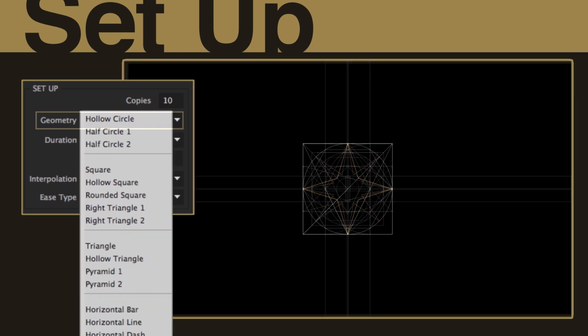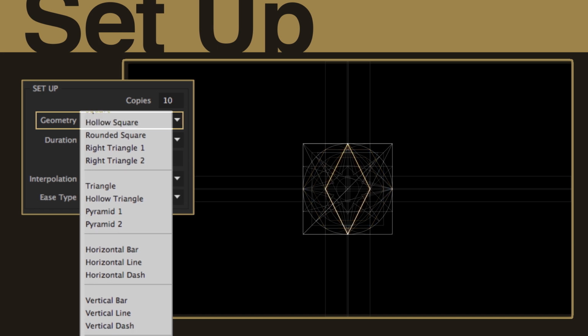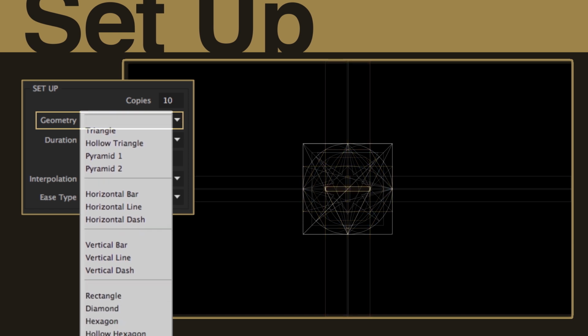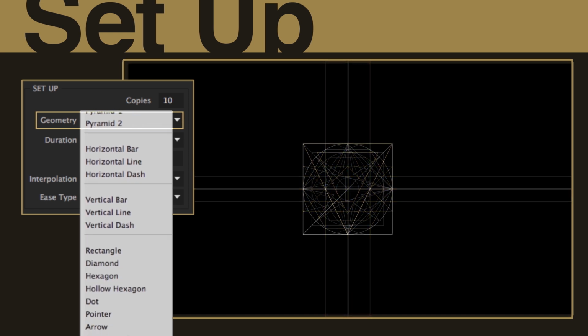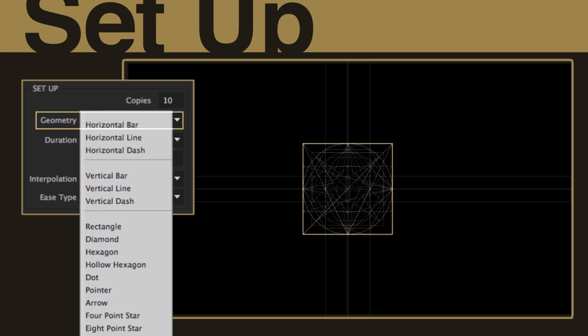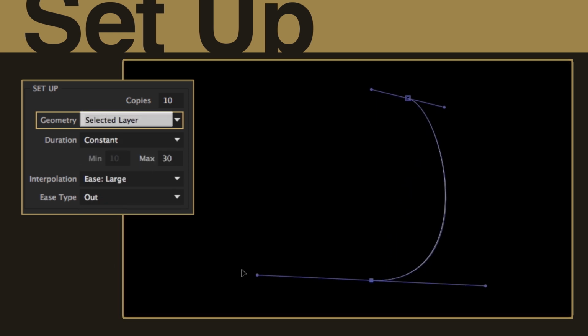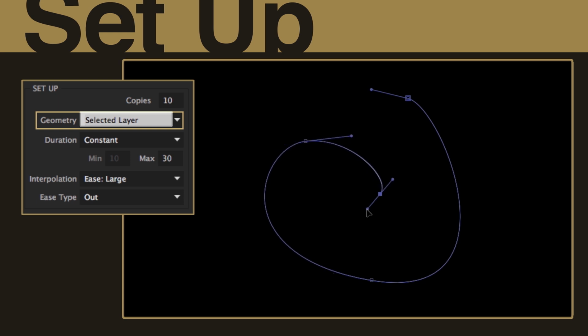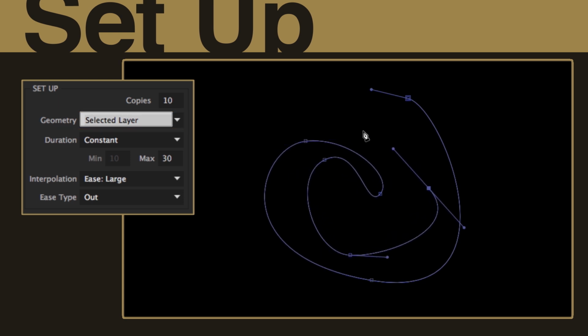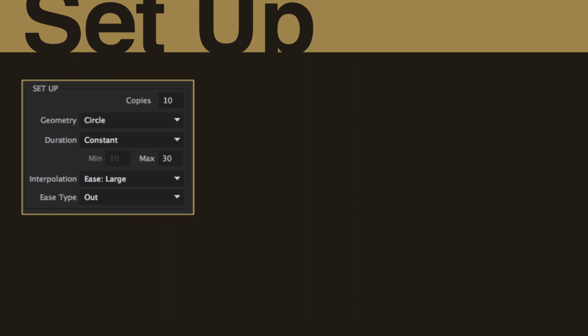The geometry gives you a bunch of preset shapes. We tried to make them as modular as possible, so they work well together. Most of them will be scaled to take up roughly a quarter of the screen. The selected layer option at the top is for shapes that you create yourself. These can also include text layers or vector files. There's no need to convert them to shapes manually. ShapeMonkey will do that for you. All you have to do is select it, and ShapeMonkey will use it as its source for the build.